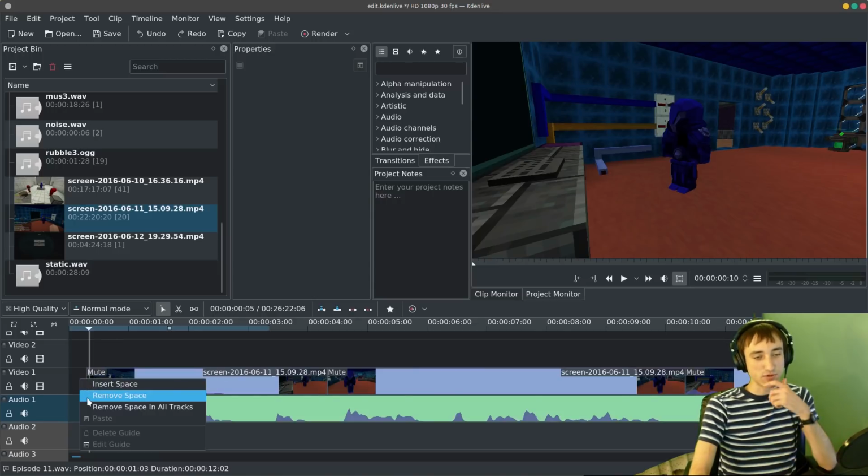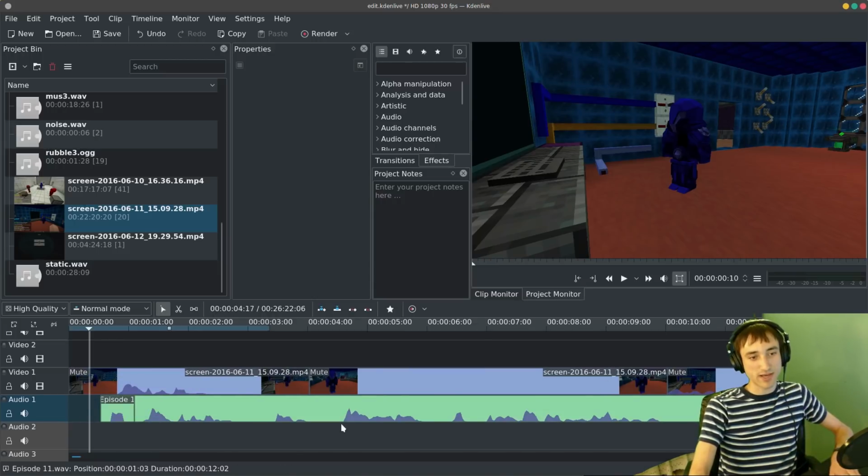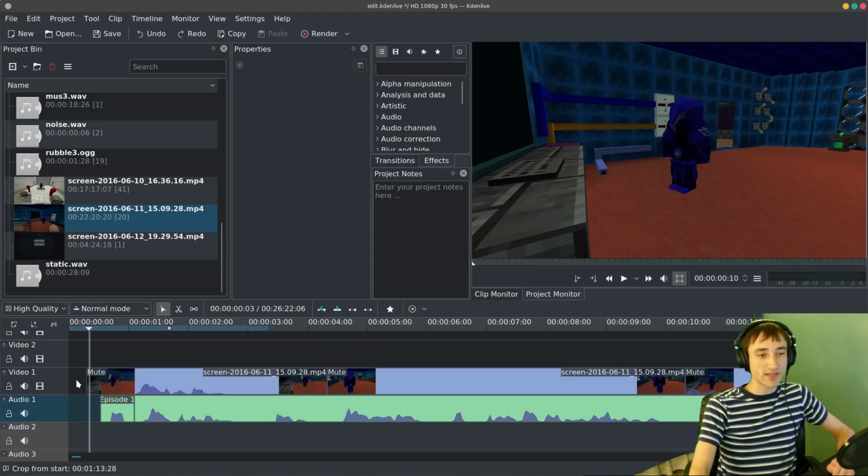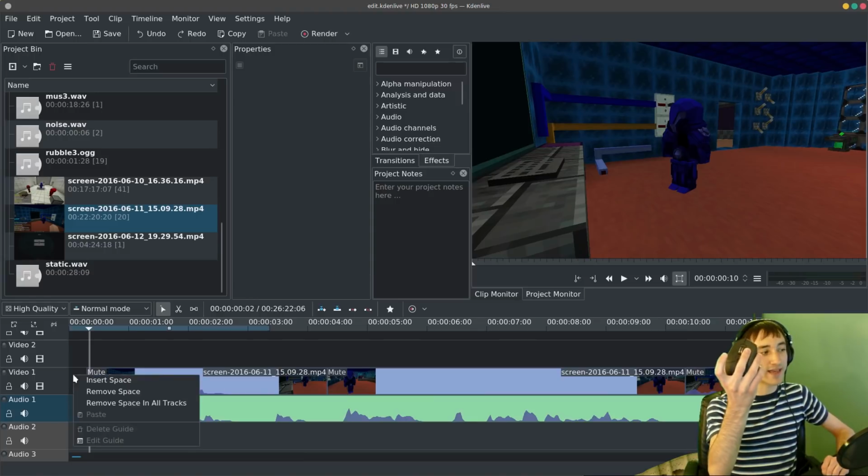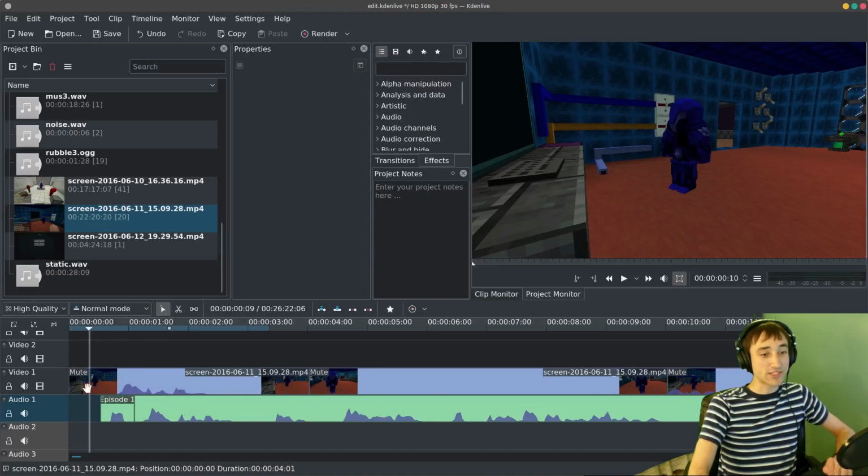You can see it's moving all the videos after it as well. But even when you're just working with one video, it's still useful to just quickly be able to hit right click and remove. In the old version of Kdenlive, I can right click and hold, and while I'm still holding my mouse button down, I can bring my mouse down and release on remove. So it's just one click and drag.